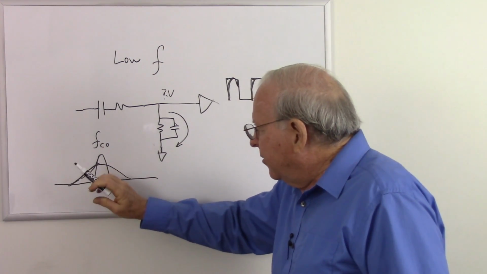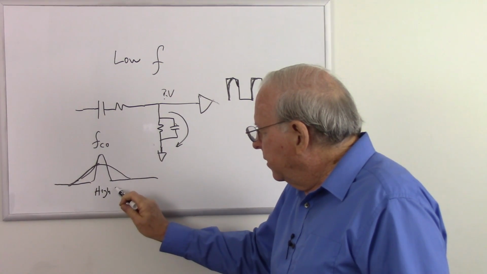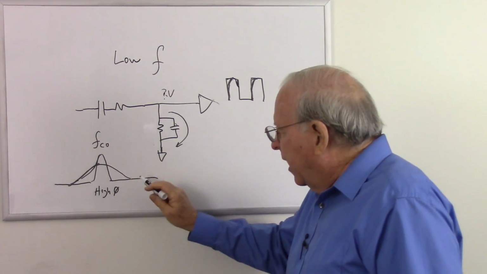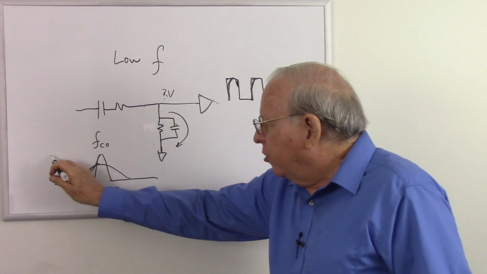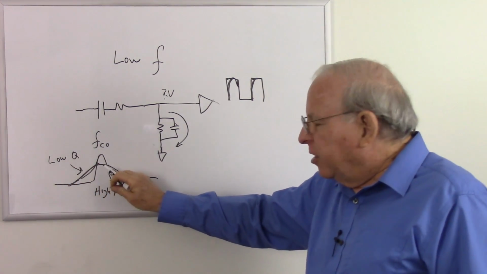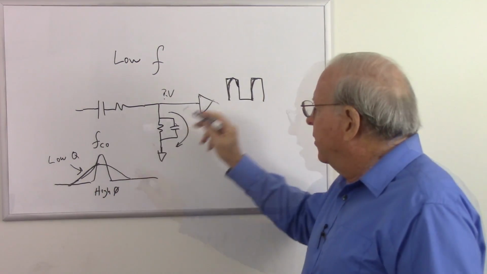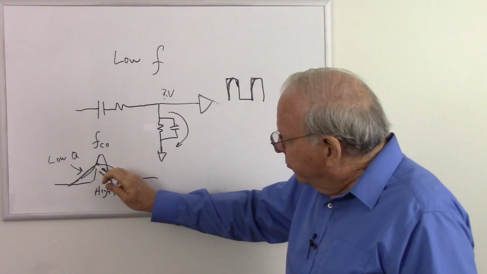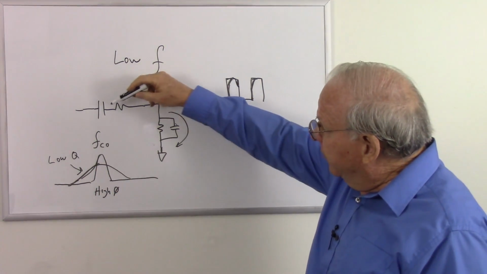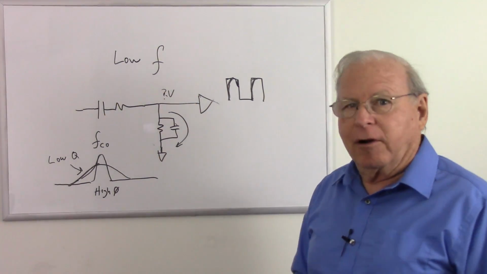And what that does is it changes our filter from a high Q, which means a sharp filter that rejects high and low frequencies, to a low Q that's not going to reject the high and low frequencies as well. And so it may not even oscillate. It's going to tend to square off the waves. And also, since it's not such a high Q, the frequency may tend to drift around. So that's why we have this particular configuration in that filter, why it's series here and parallel there.